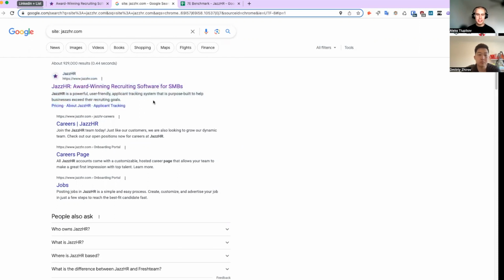This is actually usually a problem I see. Marketers do the copy here on Google, and designers do the copy on a website. And then obviously the copy here is more or less good, and the copy on the website is crap. And here's a very good example of it.